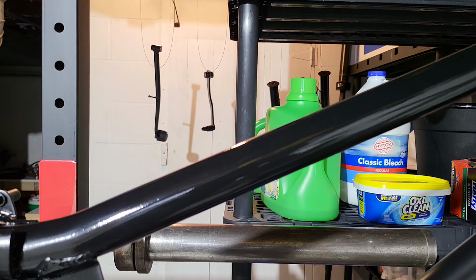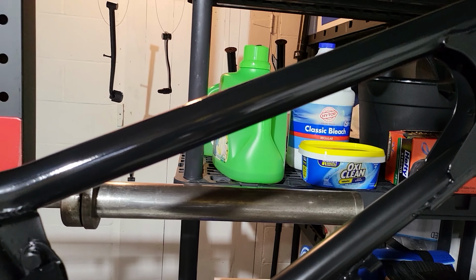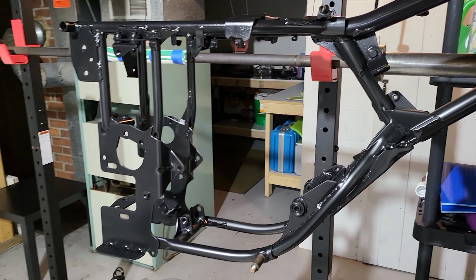That was after a quick polish on that bar. That's still oversprayed. So, a little bit more work to polish this up, but still came out pretty nice though.